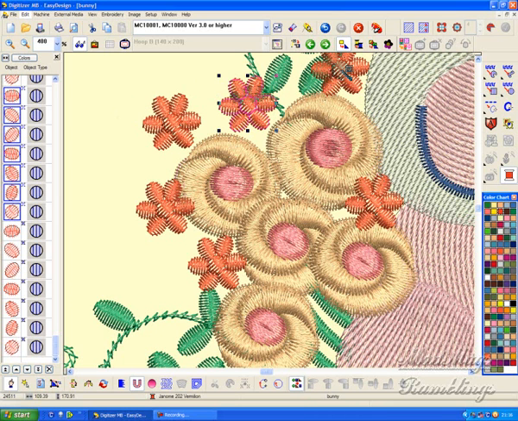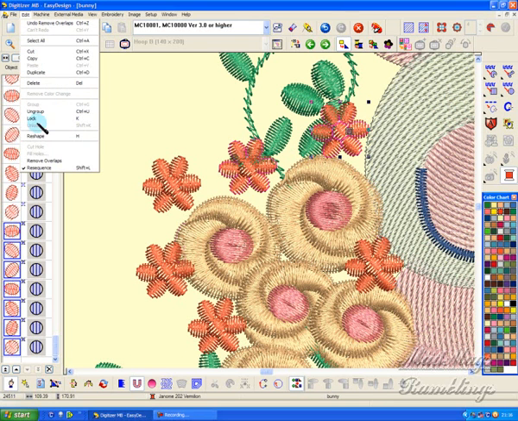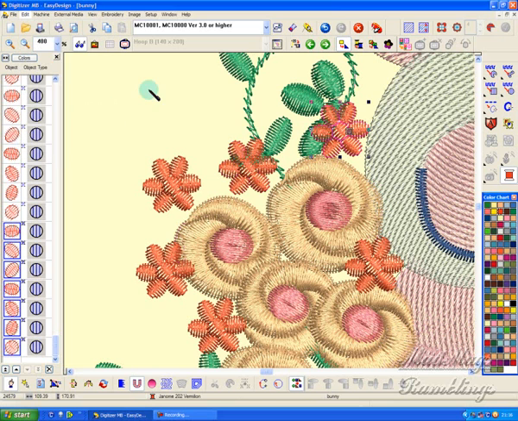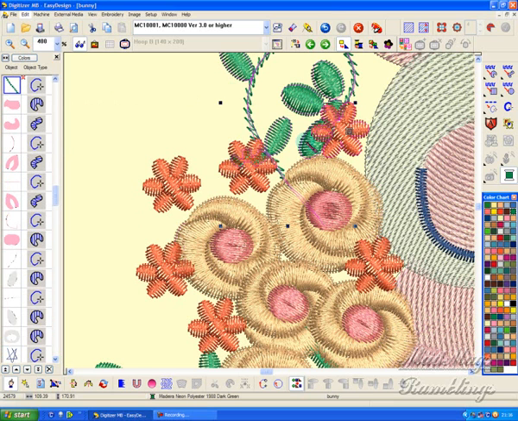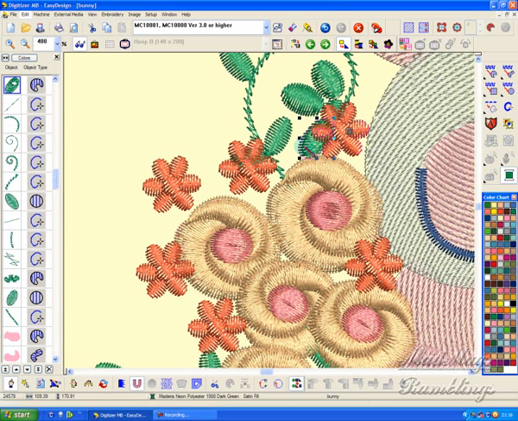Now I'm going to click on this one. I want you to watch the fill angle on this one, and I'm going to tell that Remove Overlap. Now it's altered the fill angle. It's flat lined it to a 0-degree fill. So I highlight the green, I tell it ungroup. I then highlight that individual petal. I go into reshape and I grab my little angle setter and I reset that angle.